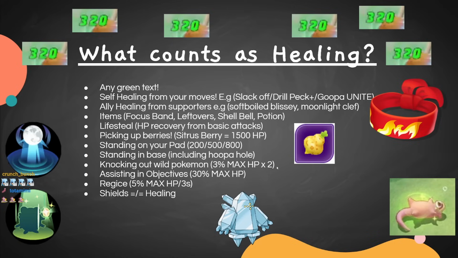Some of you might know from previous Inder University lectures that knocking out wild Pokemon also provides healing. Whether that be knocking out wild Pokemon or being a part of an objective knockout, our good friend Reggie Ice gives healing across the map to your allies as well. All of that and any other sources of that green text you see will be considered healing, and it will be somewhat countered by the new cursed items.